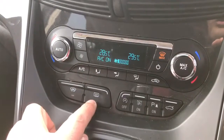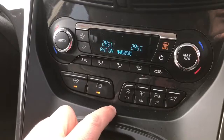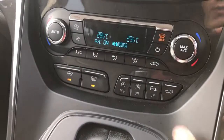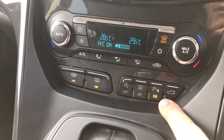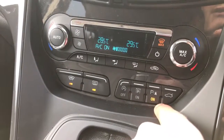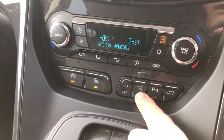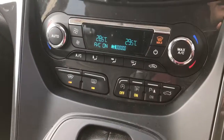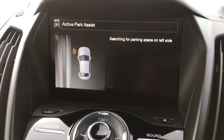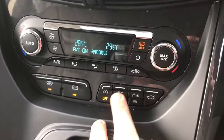And then beneath that, we've got a heated rear screen, heated front screen, and then a few buttons over to the right hand side here. So we can open the tailgate from inside the car with that button. We can turn on the front parking sensors in isolation with that button. This one will self-park the car, so we've got a full video of this on our website. It's well worth checking out, or on our Facebook page as well. Hit that button and follow the instructions on screen and the car will parallel park for you.